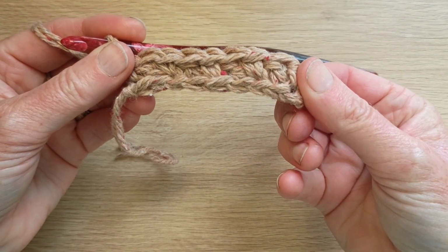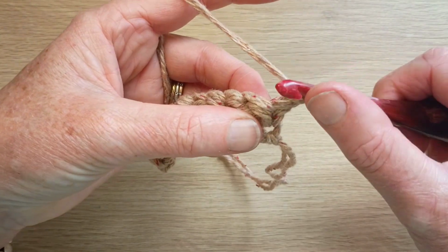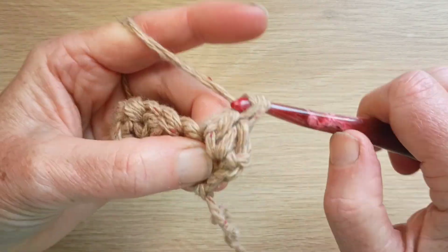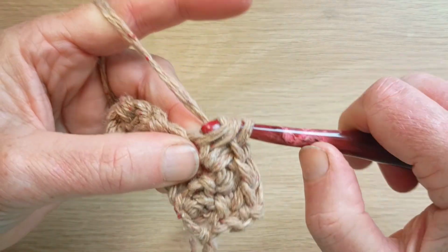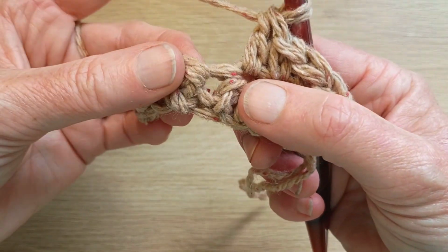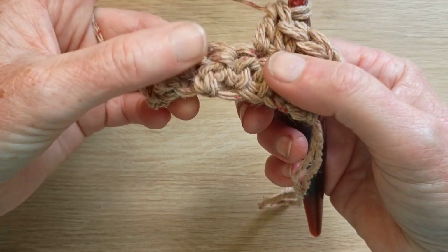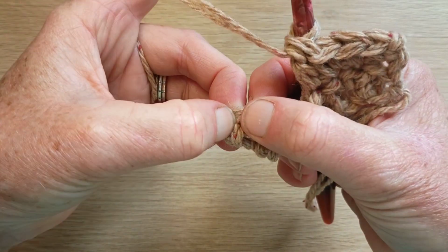So it doesn't look like much for now, but row 2, chain 1, turn your work. As I said before, you always start with a single crochet, then you're doing your double, then your single, then your double, and so on and so forth. Now, you always do your single on top of a single and a double on top of a double. It's really easy to tell a single. A single looks like just a plain V. And your double, that's like a little cap. There's a lot more going on there. So single, double, single, double. And then the single's always at the end.